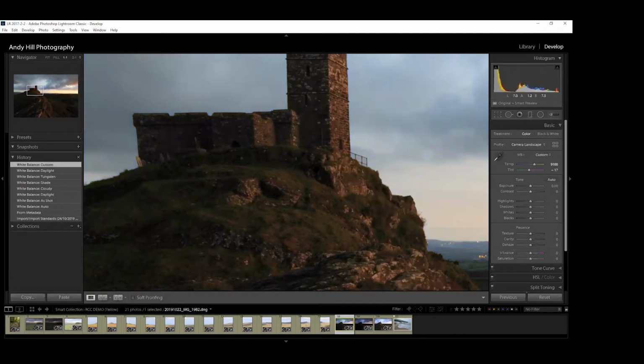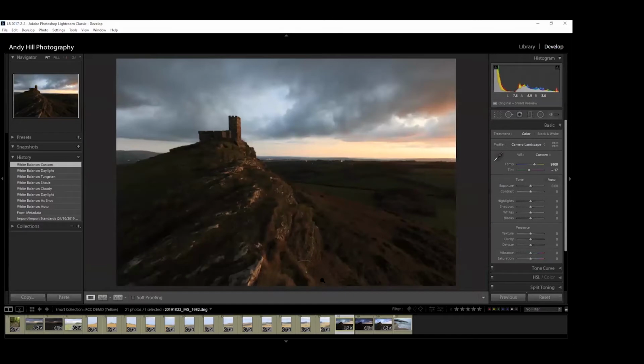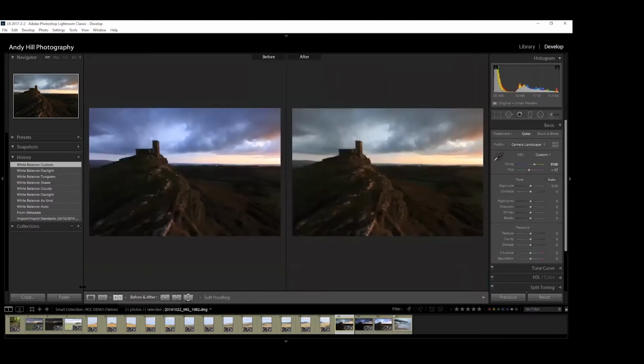So what we're able to do is to come into here and click the colour, and then what you can actually see, if we use this double Y down on the bottom here, this is going to show you kind of before and after. So you can see on the left hand side that was the original, on the right hand side that's with the white balance correctly set. Now again, personal taste, I quite like the before. The sky is slightly bluer, it looks a little bit more moody, but again, exactly down to personal taste.